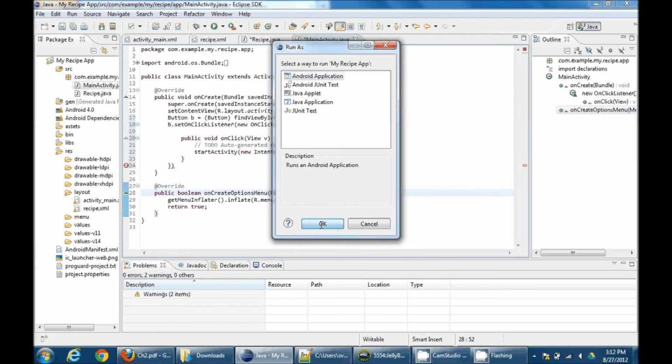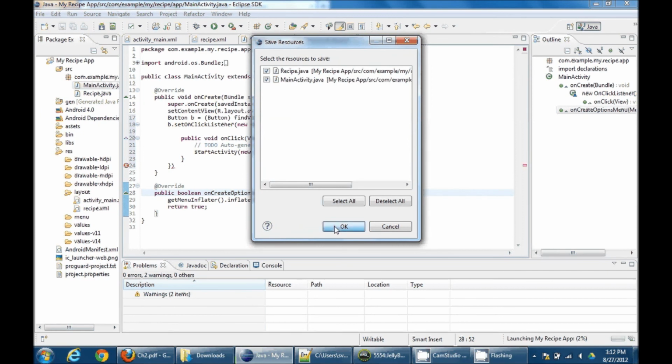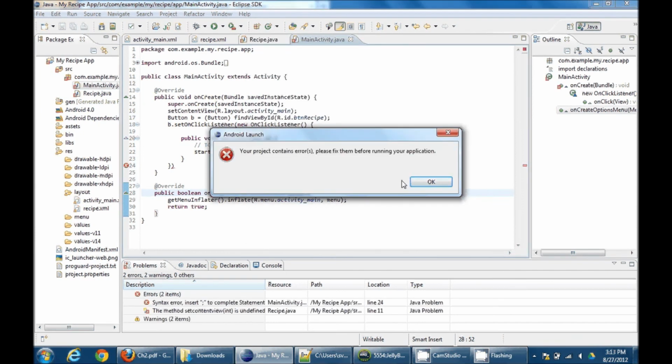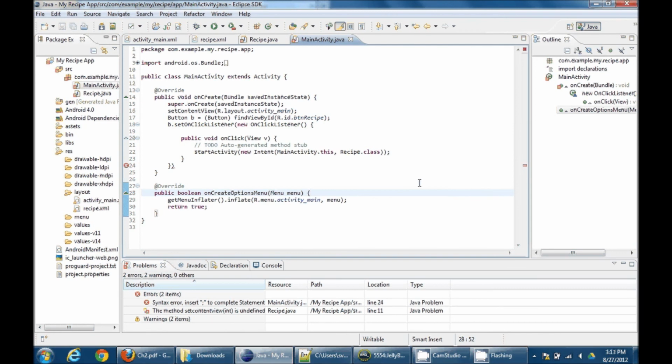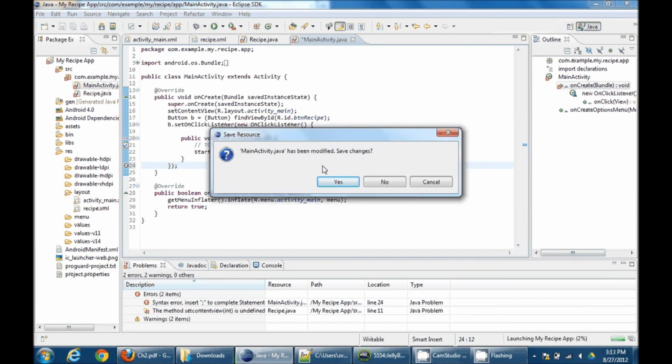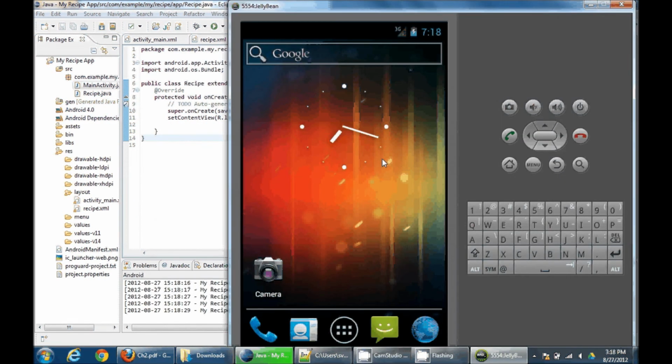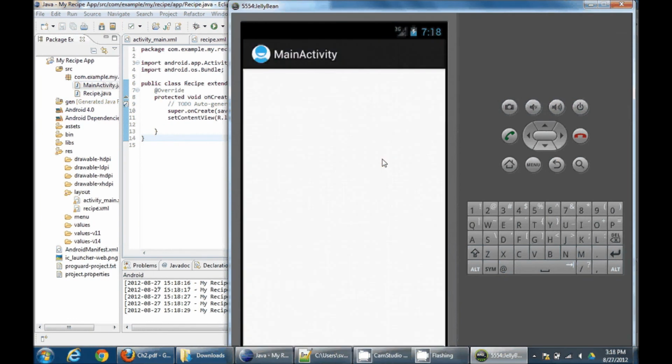I left an error in here so you can see how to debug. Okay, when there's an error, you can double click on the error and it'll take you to the line number that the error is on. The chapter shows you how to turn line numbers on, or you can find it in Eclipse. So we just need to add the semicolon there. Error goes away. You run it, and it launches in the Android emulator. We click on the button and it opens up the other form, the other layout.